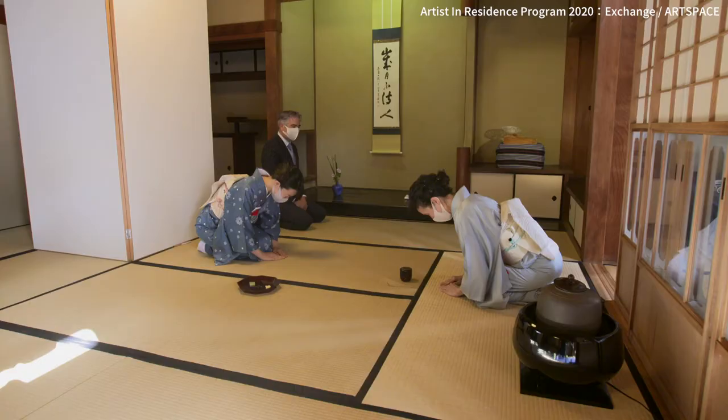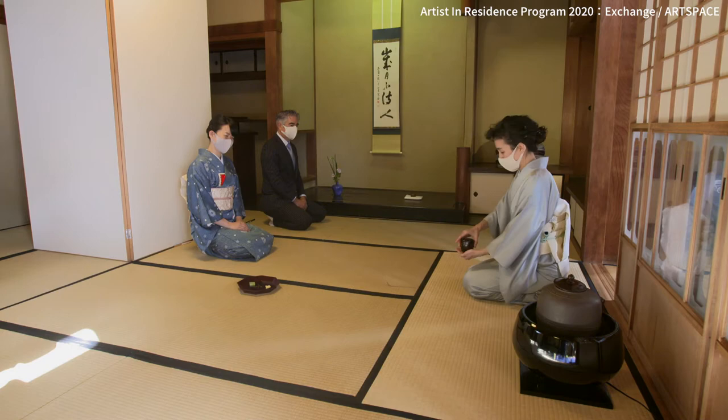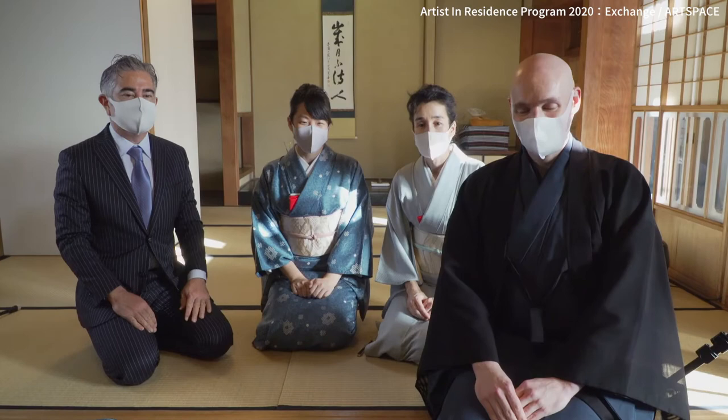When I talk about a tea room, basically there are some simple points that they follow when they make up a traditional tea room: natural familiar materials, subtle lighting, minimal decoration, the design also being subtle, and this idea of finding a way to separate from the outside world. Arigatou gozaimashita.